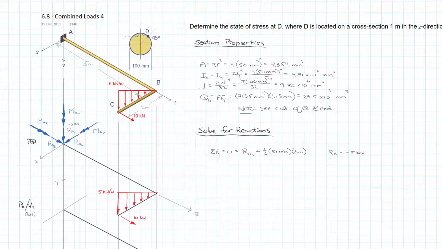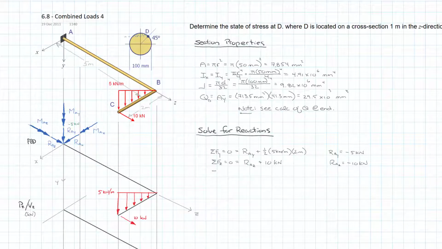Okay, just keep on going. So the sum of the forces in the z direction is equal to 0. And so what do we have? We have our reaction in z, again positive, and our 10 kilonewton point load at C is acting in the positive z direction, so plus 10 kilonewtons. And so we get RAZ equals -10 kilonewtons.